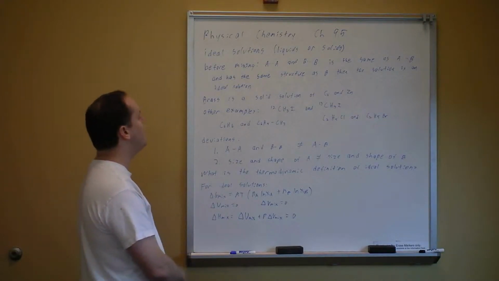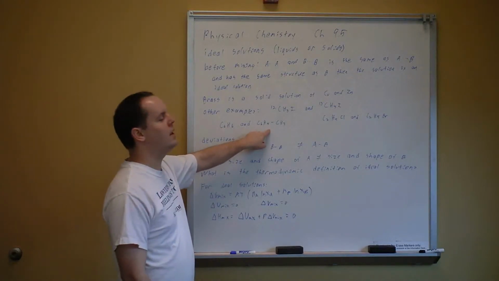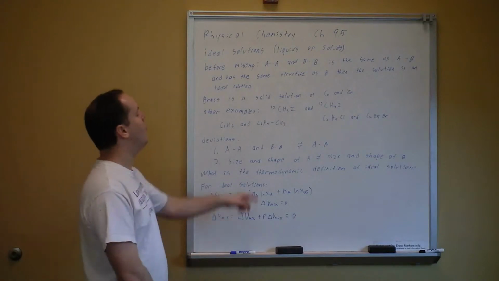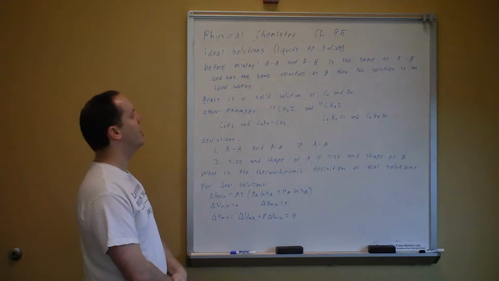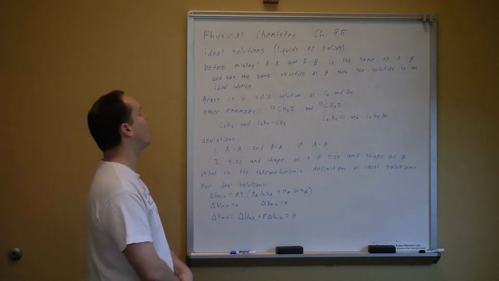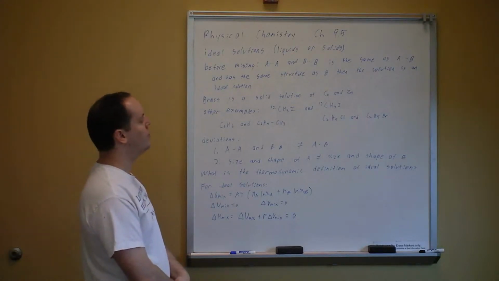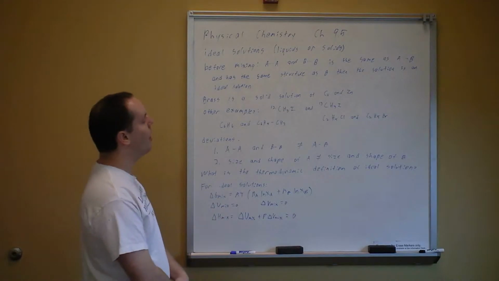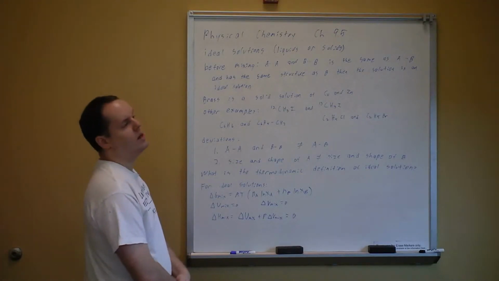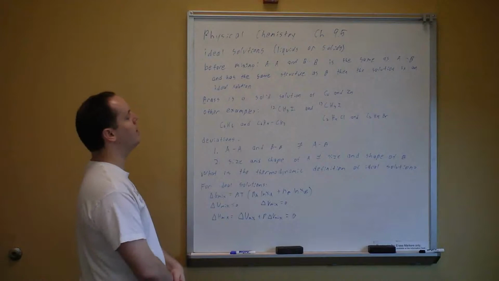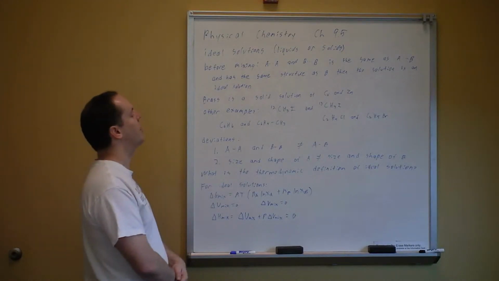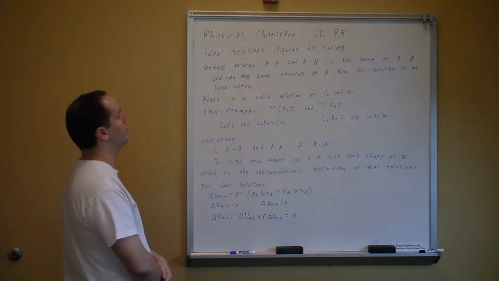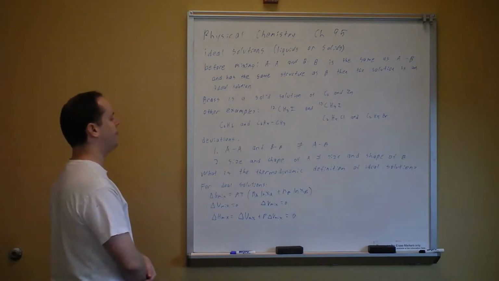Likewise, let's say we have benzene and toluene. Again, this one little methyl group doesn't really change the overall size and shape and so on of the substance overall. So that would be an ideal solution too. And then let's say we have chloroethane and bromoethane. Well, obviously, chlorine and bromine aren't identical. They're a little bit different, but overall the molecules are similar enough that we could call a mixture of those two an ideal solution.